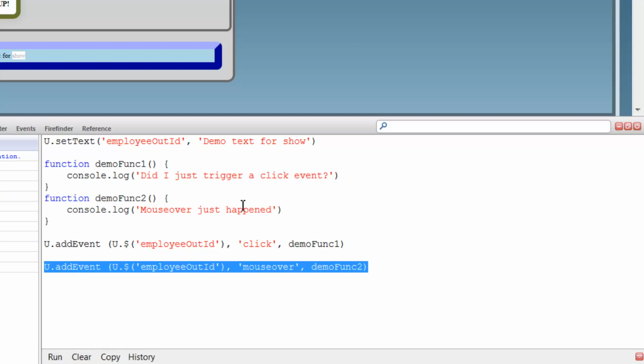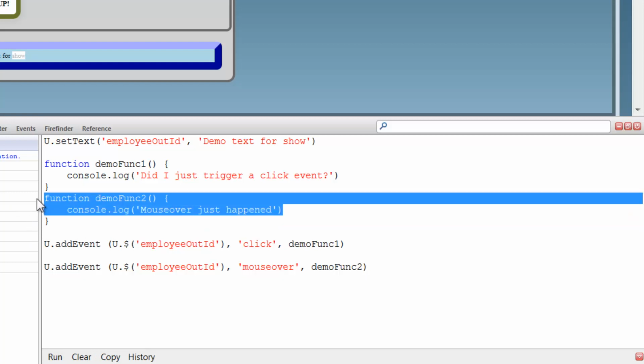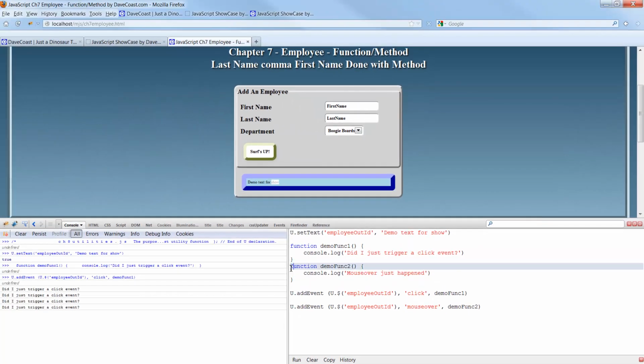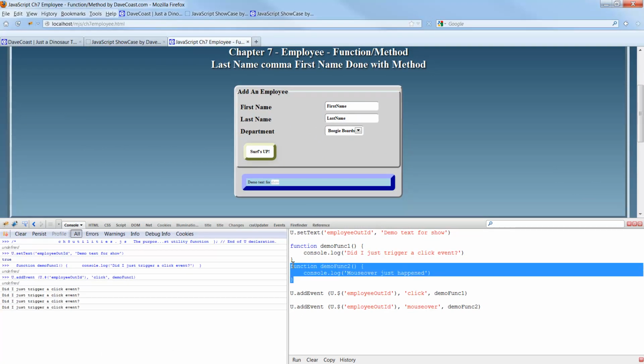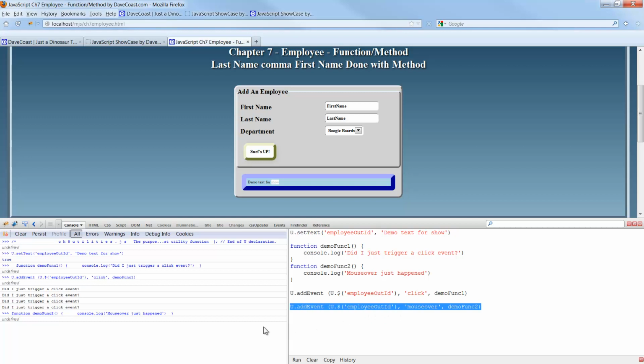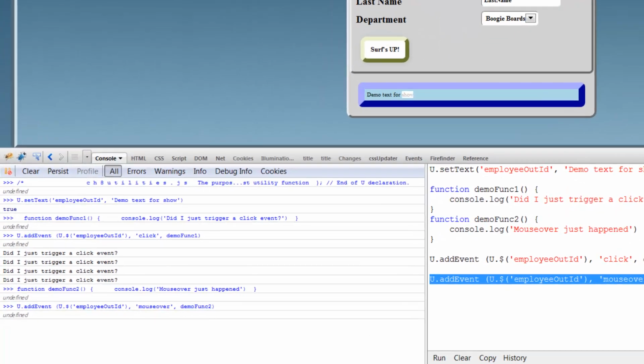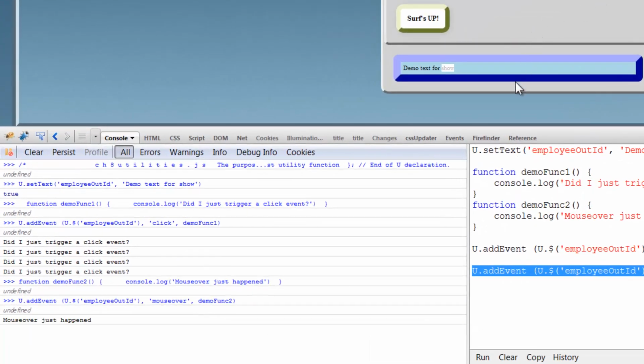Well, I guess I ought to create my demo function 2 first. So let me highlight this code and run that. Right? So here's my demo function 2 created. Now I can register the event. And I click run. And now that event is registered. So now if I just mouse over, see it says mouse over just happened.